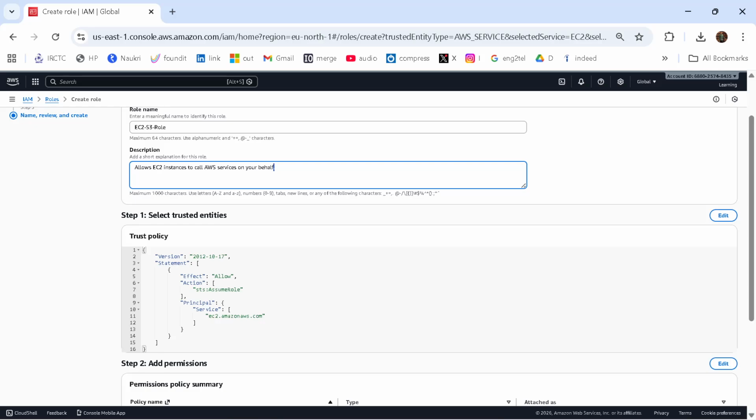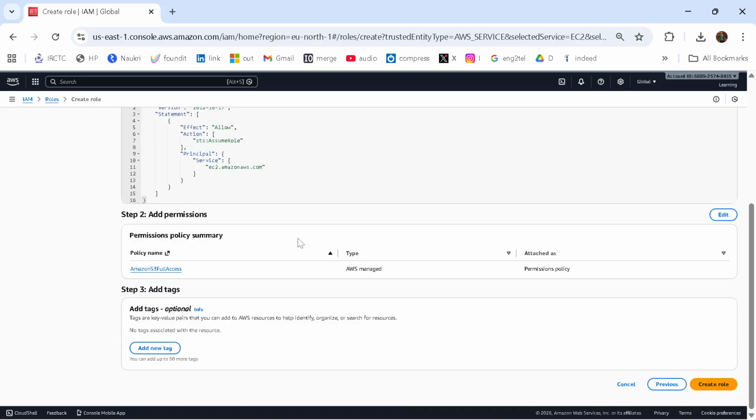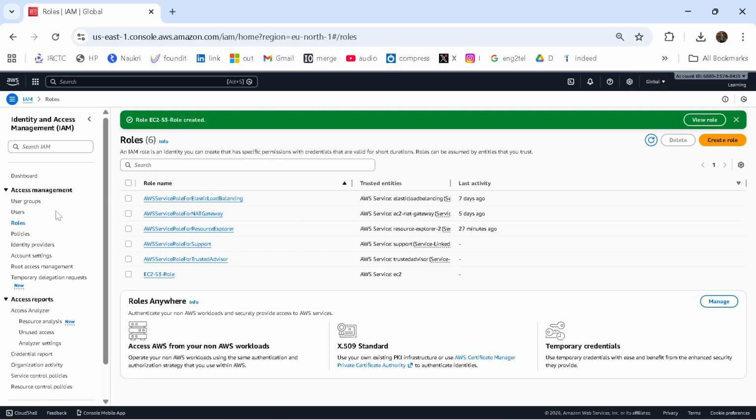That is what a role means. It allows the EC2 instance to call the S3 service. Here we are adding S3 full access to this role. Right? We have created our desired role.